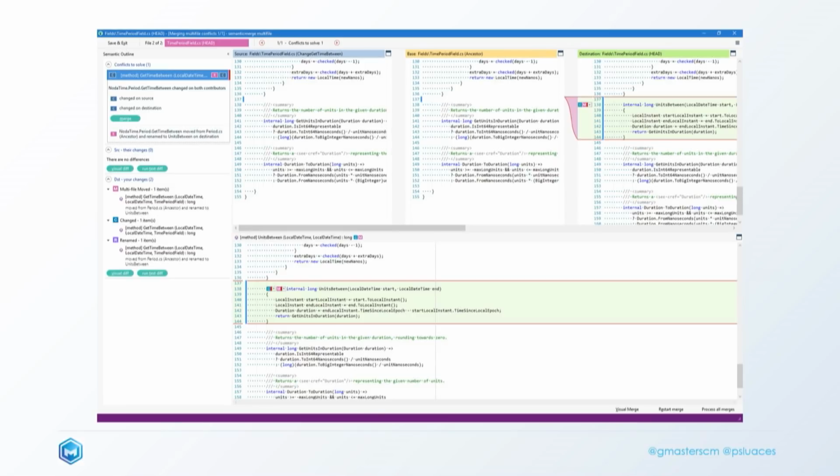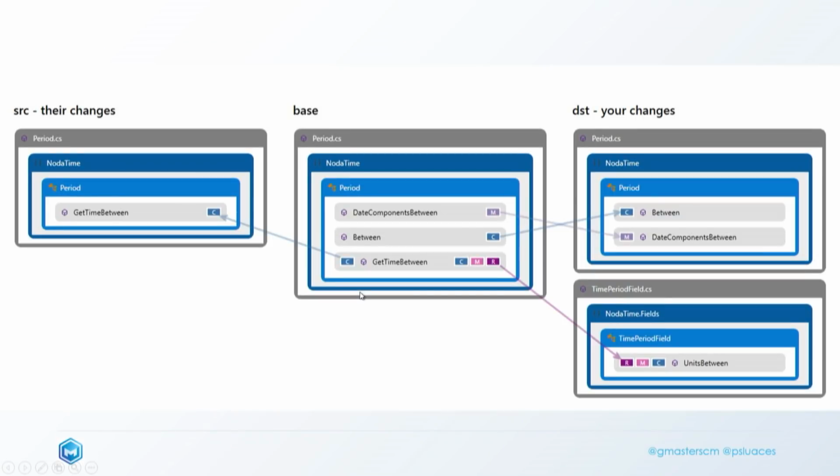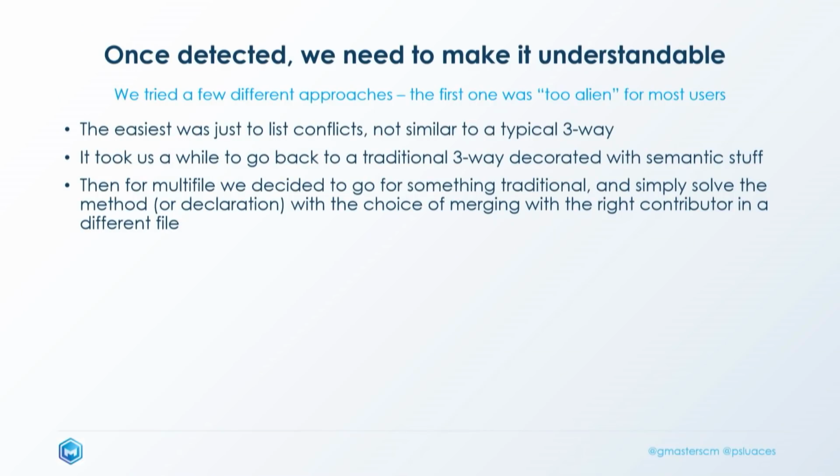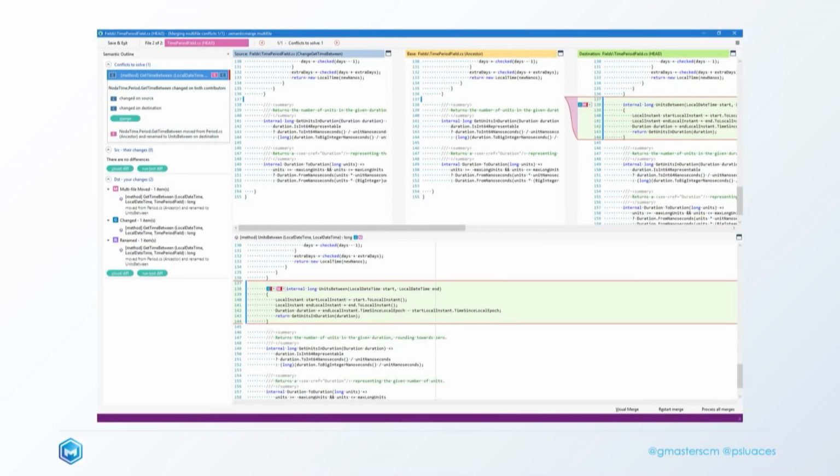Once you get that, it can tell you, well, this method is special because the underlying data is telling you it's been moved and so on. So you click to merge it, and what you get is the other contributor, the one that is on the other file, right? Or was on the other file. So the end result is that you get the change made in parallel by your colleague incorporated in the final version you moved to a different place. And that's what the multi-file semantic is all about.